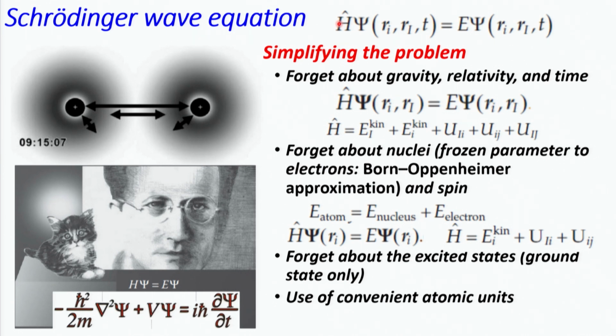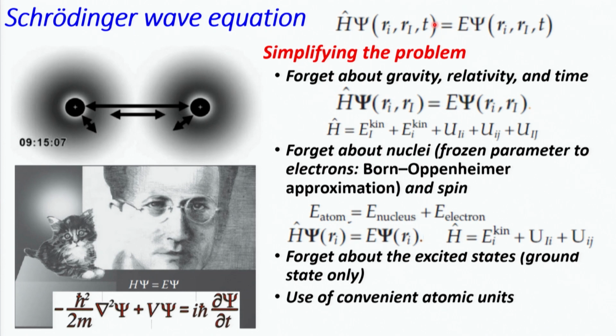Okay, and it says that if we know the wave function, then we can get all the properties, of course approximately, using the exact operator. And also the Schrödinger equation is given by minus h bar squared by 2m del squared psi plus V psi. V psi is nothing but the potential energy, the first term is the kinetic energy, and i h bar del psi del t. So we need to simplify this.